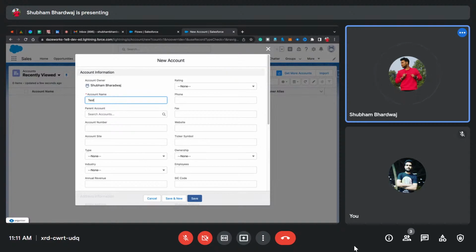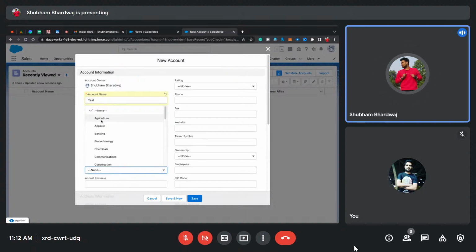Let's say I created a scenario where whenever I create a record, if industry is not populated, I need to provide industry there. Industry is a picklist. This is a simple one which you can update.